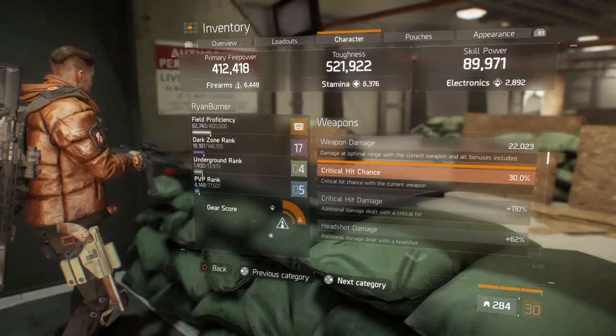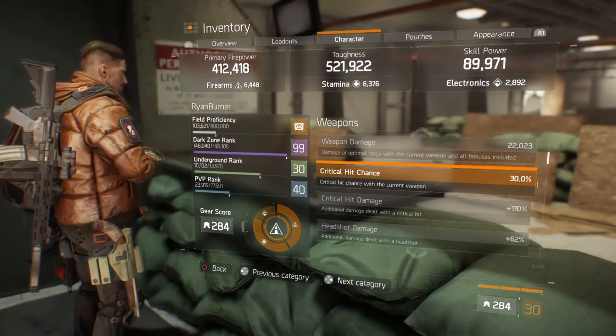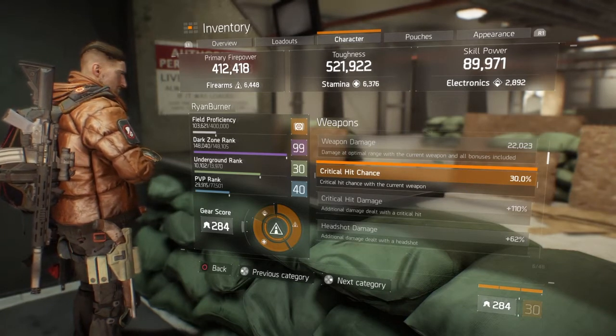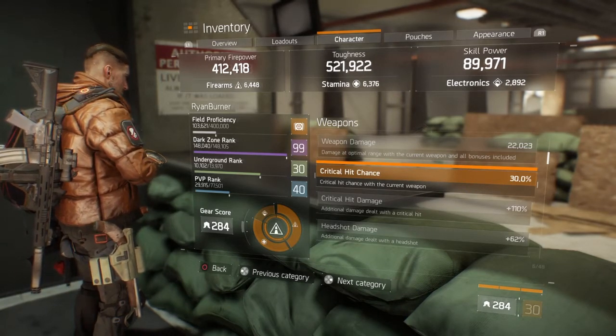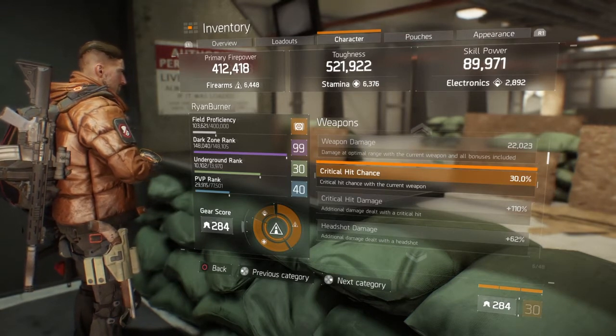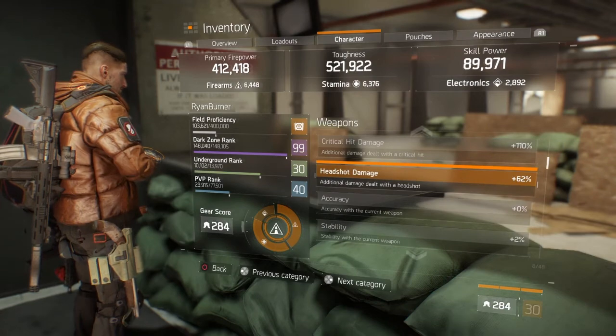Anyway, let's get into the house. The stats on this is 30% critical hit chance, plus the 10%, 40% critical hit chance, 110 damage, plus the 10% with the pulse is 120, and then 62 headshot damage.